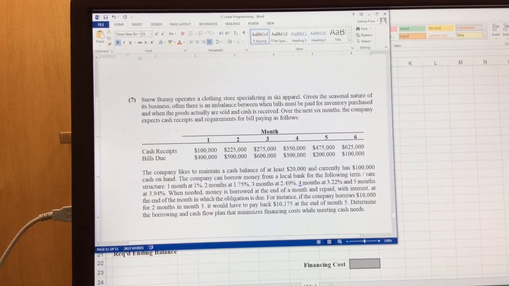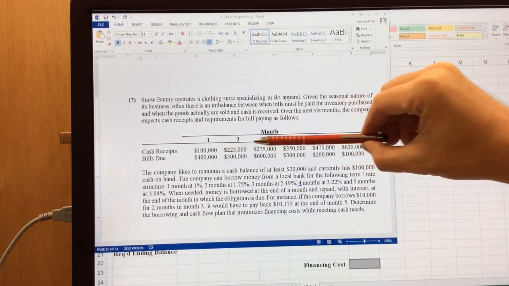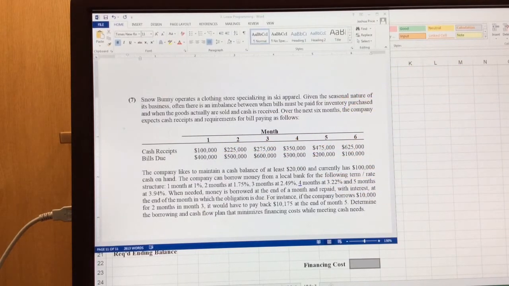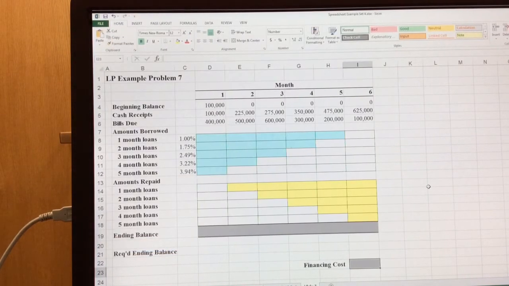Okay, so they have little income in terms of sales the first few months and very high expenses. So they need to finance the difference until their revenues exceed their expenses. So that's the thing we're going to look at here. We've set up the linear program in the previous video, and now we want to set up in Solver how to solve this out.